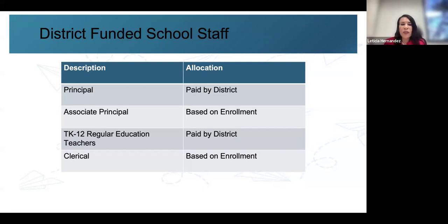Some examples of what the district may not pay for would be if you are hiring an intervention teacher. So you may need an intervention teacher that is not provided by your district. You can use your school funds and your allocations to provide for that, encompassing all of their costs. If your district provides you safety supervisors for lunch and recess, but you feel like you need an extra one, then at that point, that would be your site funds that would be voted upon during your school site council allocation time of reviewing your school site plan for student achievement.